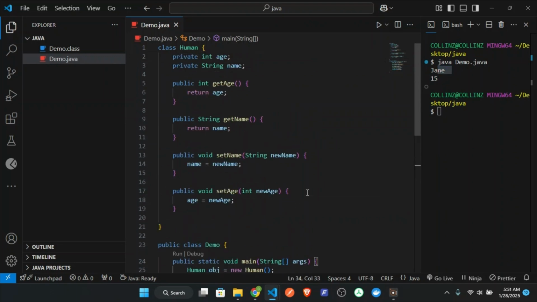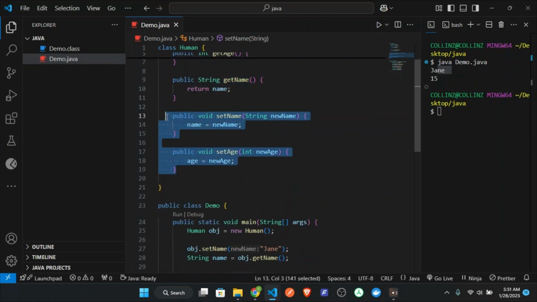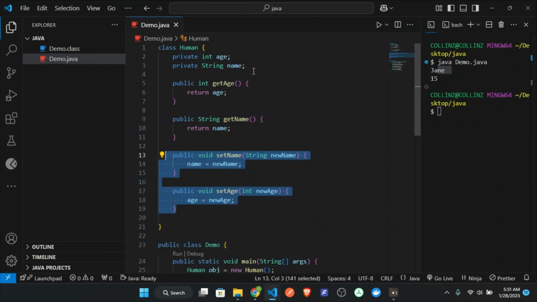So to explain a bit further, getters are simply retrieving data from our private variables. Then setters are simply setting our data to our private variables.